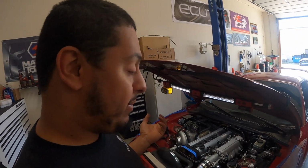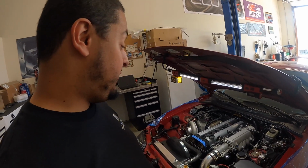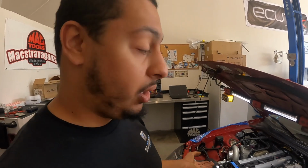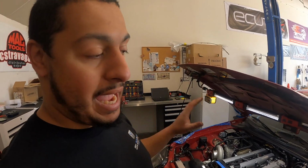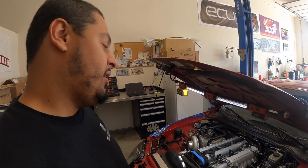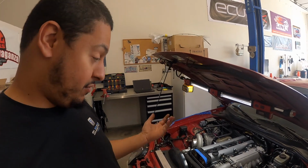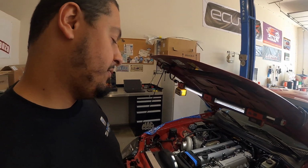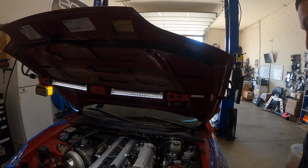I put my oscilloscope on the sensors, and I'm still getting nothing from the sensors. So the only thing that leaves left is for me to pull the valve cover and see if there's a mechanical issue with the air gap being too large, or for whatever reason the cam is not, let's say God forbid the cam is busted and the back half of the cam is not spinning, and that's why we're getting no signal. So fingers crossed that it's not the worst case scenario and it's just, okay, a manufacturing defect on the cam and the air gap's too big. So yeah, one step at a time. I'm gonna get this pulled off, and we'll figure out why it's not getting this cam signal.